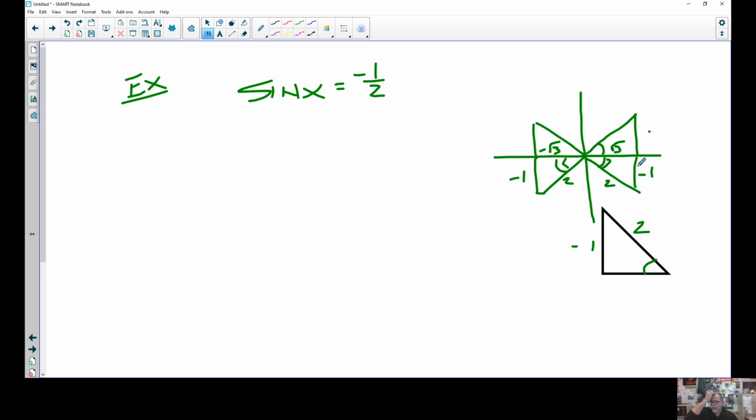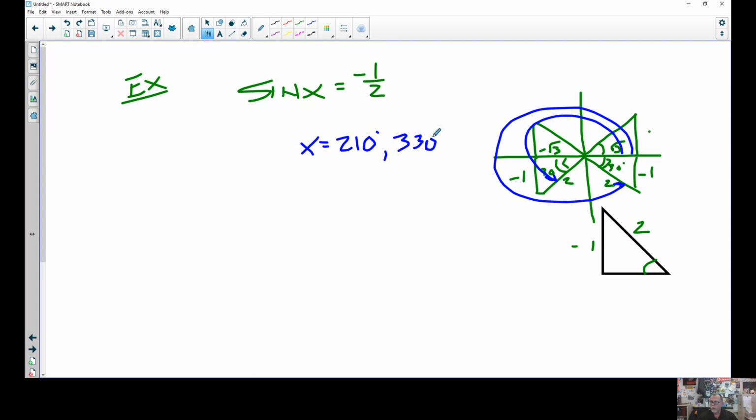So what angle do we have here whose side opposite is the small one in the 30, 60, 90? It's the 30-degree reference angle, right? So 30-degree reference angle here and here would give me what angles? Well, let's look at that. One of my angles would be in standard position here to here, which is 180 plus 30. So what do we get? X equals 210 degrees. If I go all the way around to here, 30 degrees short of completing the circle, that would be 330 degrees, and those two would be my solution.